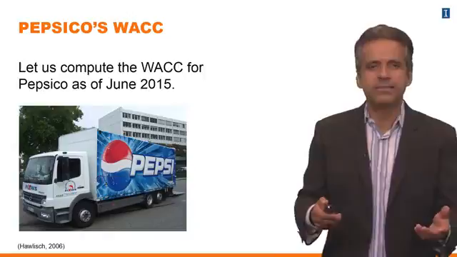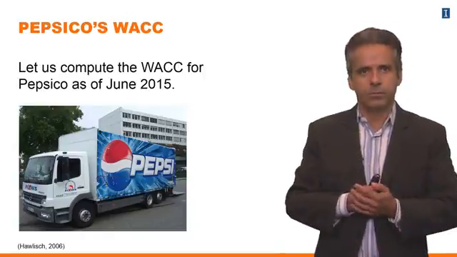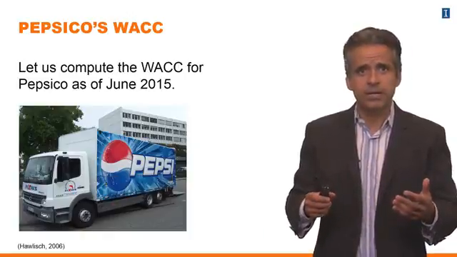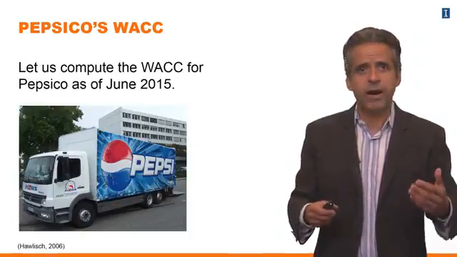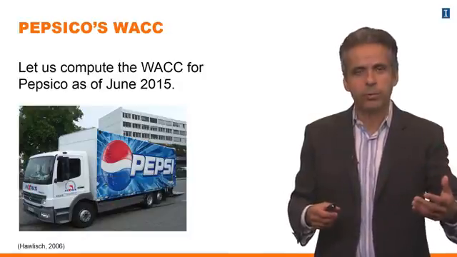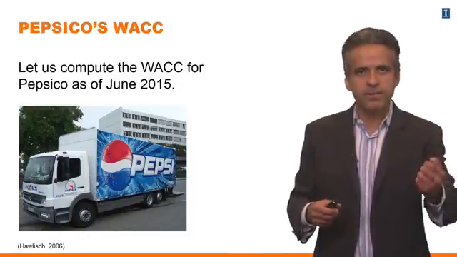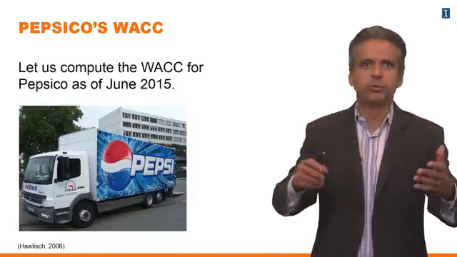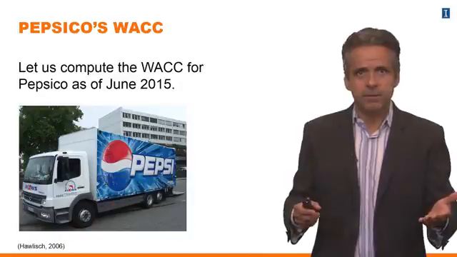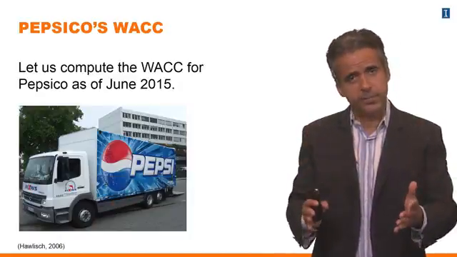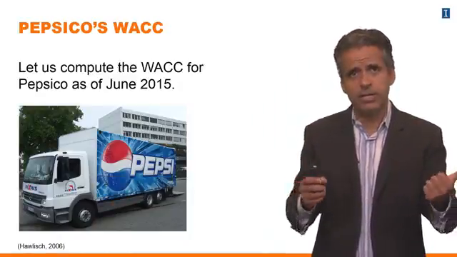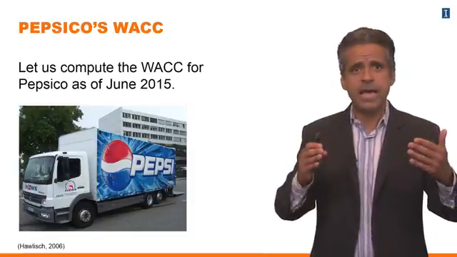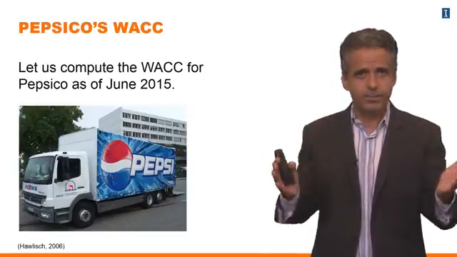What I want to do in the next few slides is to do an example with you. I'm going to use this example to review the key concepts. And as we've been doing in this course so far, I want to use data from a real-world company to do this. Specifically, we're going to compute the WACC for PepsiCo as of June 2015. We need to do this for a certain period of time because, as you just saw in the formula, the WACC depends on the value of the company, so we have to measure the value of the company and some of the market data for a specific period of time.